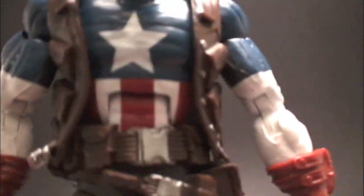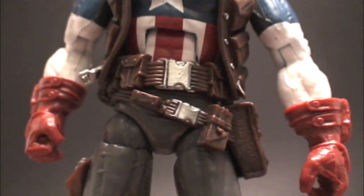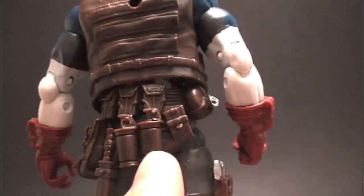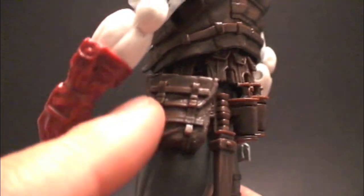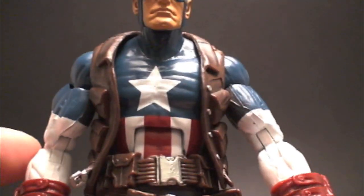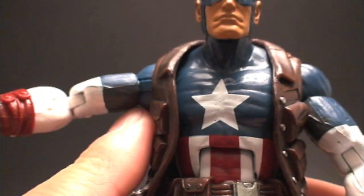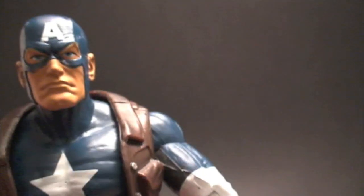Here is the jacket and the belt. Looks like they finally painted some of the silver buckles silver, which is cool. I like the fact that he comes with a bunch of stuff — some smoke bombs or grenades, a knife. I wish that knife was removable. Big satchel. I like the extras. It looks like they got the paint right — they got the gray right there under the arm, which is supposed to be gray.